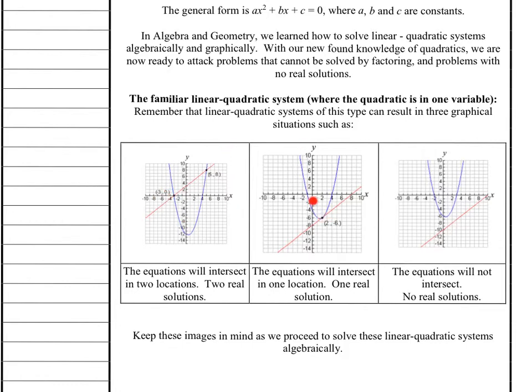Another option is your line can only hit one time. That's where you would only have one solution. Okay, the ordered pair 2, -6. And then the last type of problem is where you have no real solutions because the line just misses the parabola. Okay, so we have those pictures there, so you can think about that as we're solving, because we just may encounter those cases where it doesn't hit, or it hits once or twice. Usually hitting once is going to be the answer, possibly twice for the regions, not usually the 0 times.